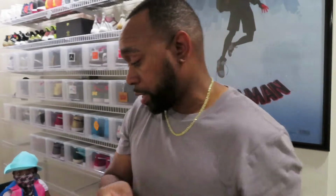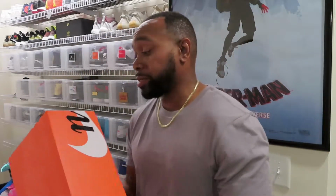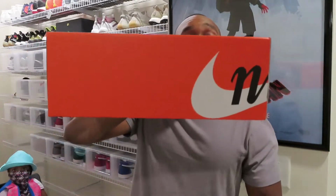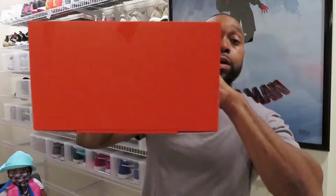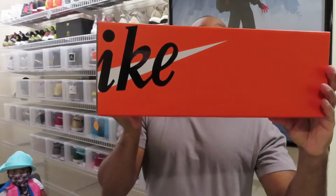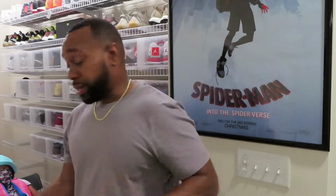Oh, there is one thing. Of course, as you know, I always like to show the box, because I do. Some people like boxes, some people could care less, but I do. So this is the box it came in. As you can see, it starts the word Nike on one end. It doesn't finish it here, but it finishes the word Nike here. Because as I always say, it's a nice box. I like boxes. What can I say? I like big boxes, and I cannot lie. Okay, that was corny, but I'm not cutting it out.